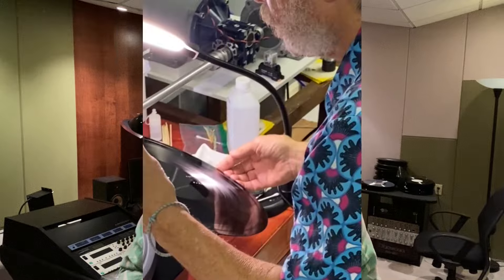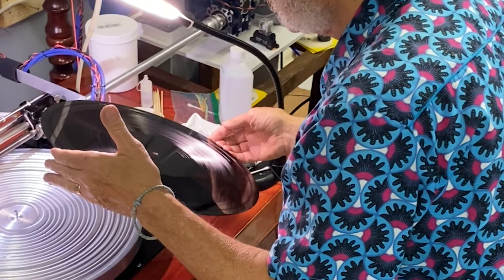After the microscope, there's another quick visual inspection, and then the lacquer is carefully packaged for the next step: plating, also called electroplating, which is the process of making the actual metal stamper that gets mounted in the record press. I'm not going to show you that in this particular video. So when you look at all the steps it takes to cut a lacquer, plus the cost of materials — which are not cheap — and one thing to remember is that it takes two lacquer acetates to master an album, one for each side, plus the time to listen to the whole program ahead of time, to set the right levels and EQ, to do a test cut, then cut the album in real time and then QC and pack up the lacquer, it is easy to see how this is an expensive process.